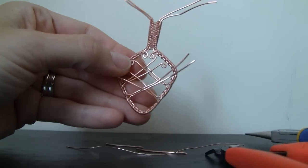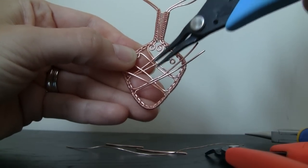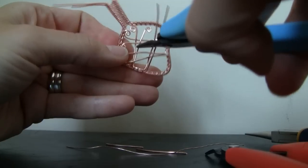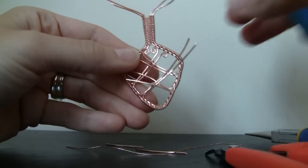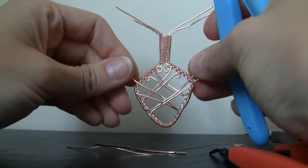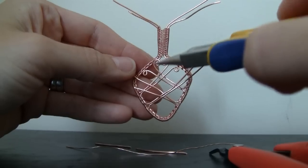And I'm just going to use my pliers. See how this one is not very straight? It's kind of like bent. Just going to fix that a little bit there. So now I'm working on my next wires.